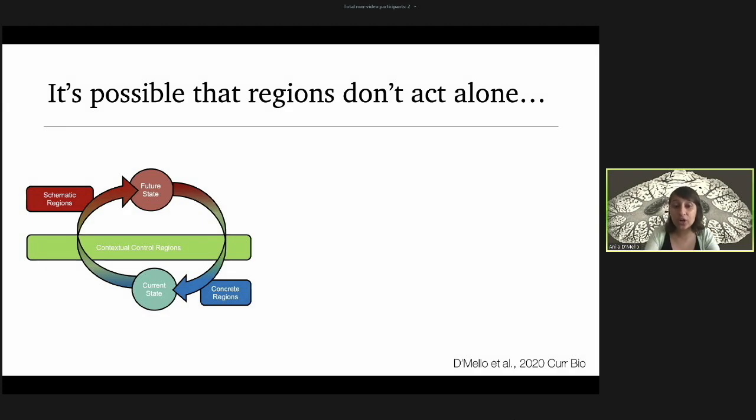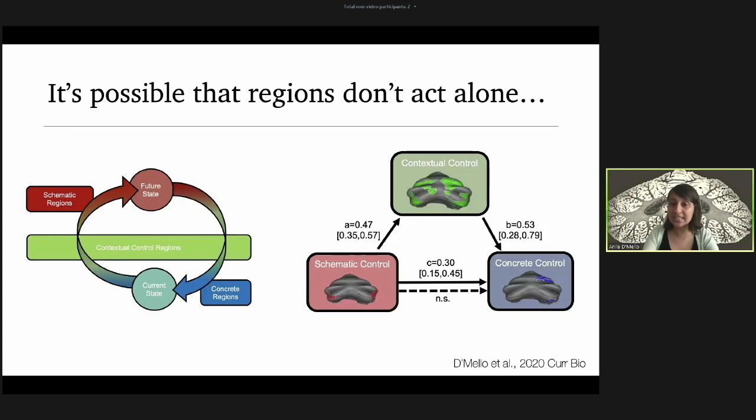In particular, we hypothesized that abstract regions probably drive activation in lower level concrete regions, and that this interaction between the regions is mediated in some sense by context. And that's exactly what we found. So we found that these regions aren't just discretely processing aspects of a task, but they actually rely on each other, both in terms of activation, but also in terms of future and current behavior.